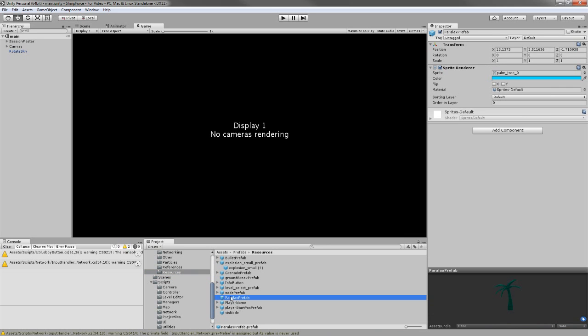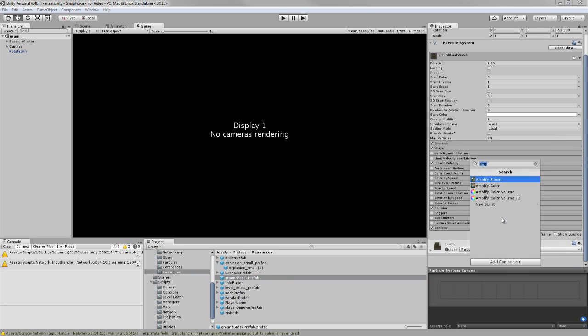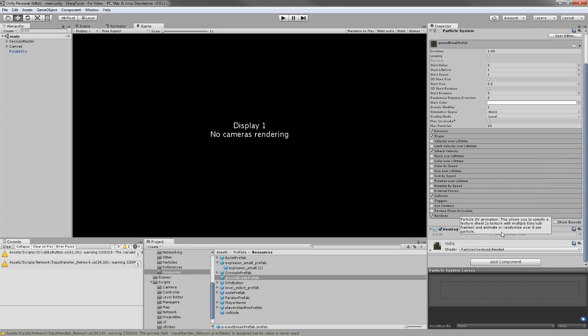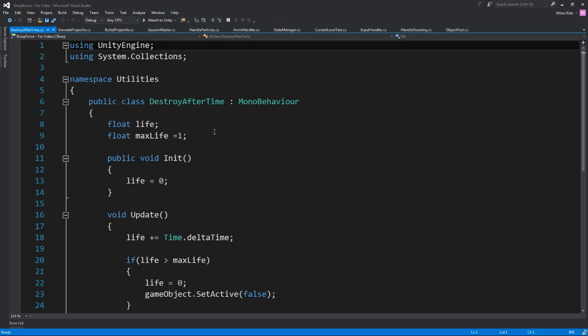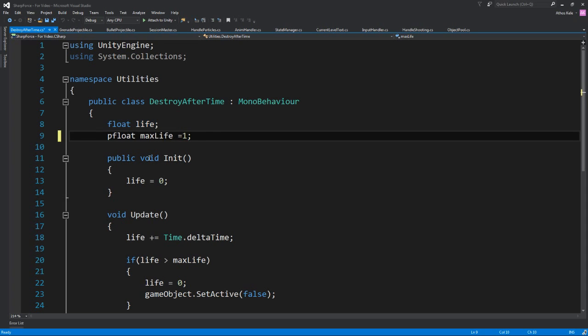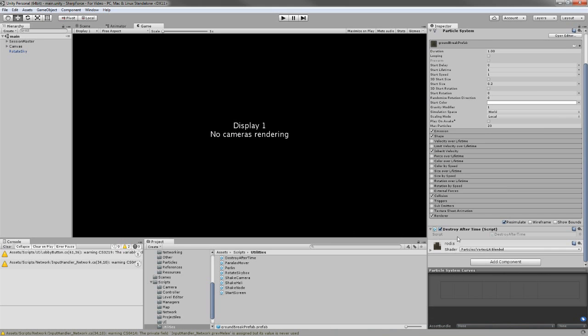So let's go over ground break prefab, destroy after time. After 1 second, although if that's not enough, then you can either change the life or just make this public and set the time individually. It wouldn't matter. So that it disables this object after a bit.